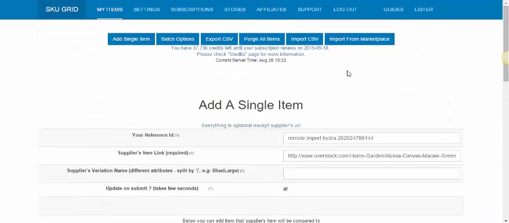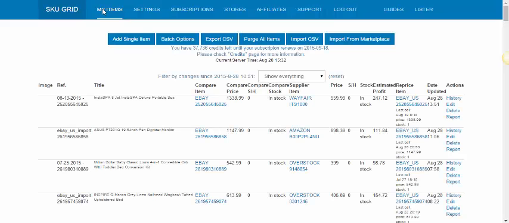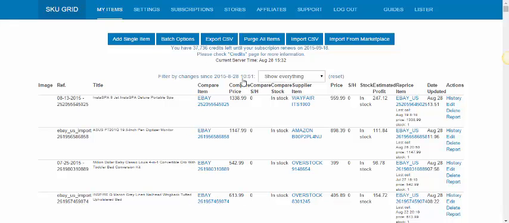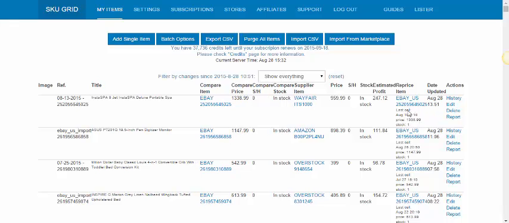You don't have to go back in here and edit these. I will say that you should still go back and revise some of your listings if you're doing a batch edit. Look for things like shipping speed being different, or it might require more time than your listing stated, and you should also look for variations, because the variation will need to be updated in Skugrid so that you're tracking the right thing.